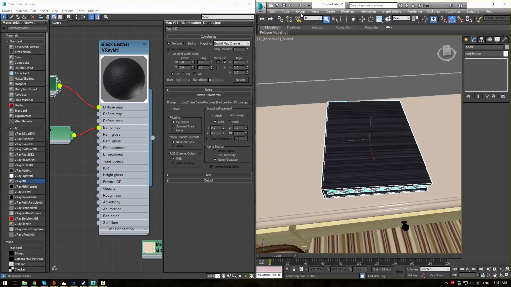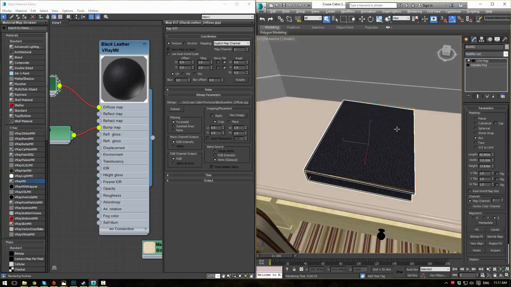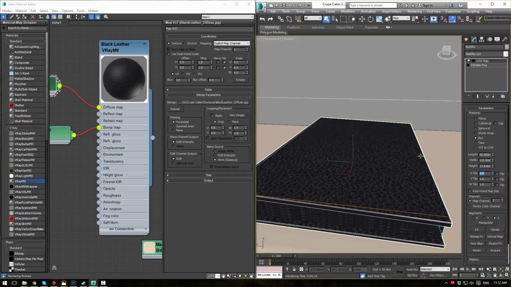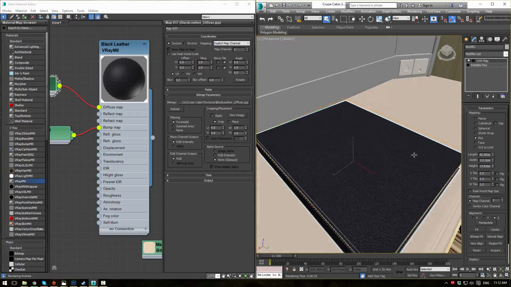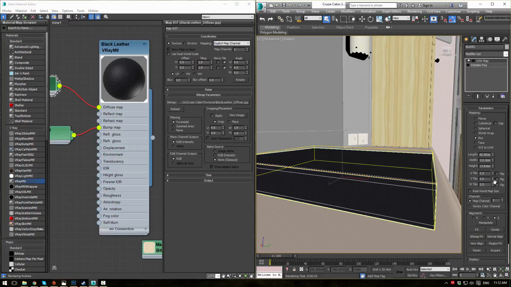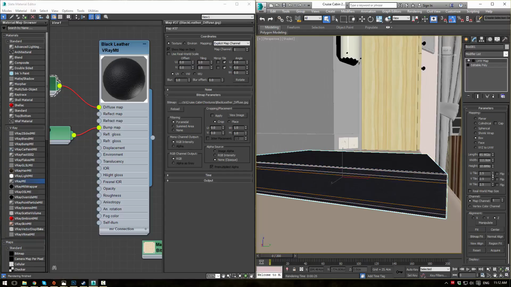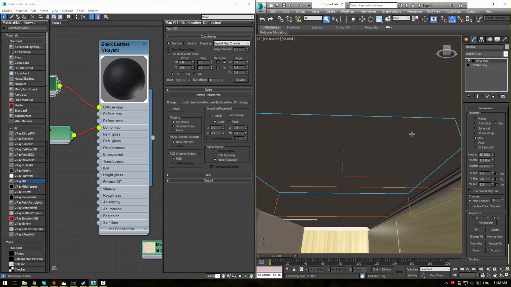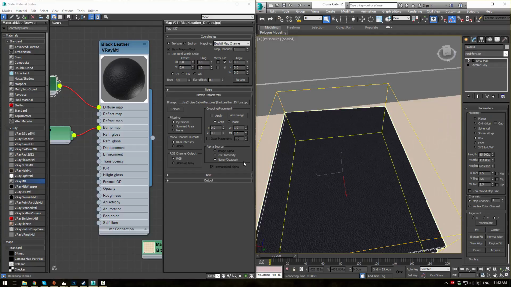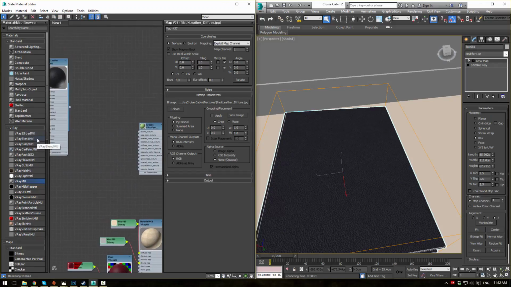All right, so group, we're gonna ungroup that, just grab the top of the book piece, UVW, and we're gonna hopefully, yep, use a box. Good deal. Let's do the tiling kind of 2.5. That'll give you kind of a nice, you know, leather looking material. And on the sides here, let's just play with the height of it. There we go. Height was just a bit off. Good deal. So we've got that. And then let's grab that and let's do a V-Ray blend material, I think is what I want.